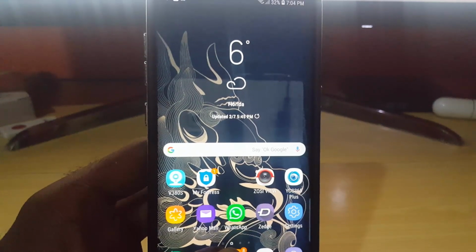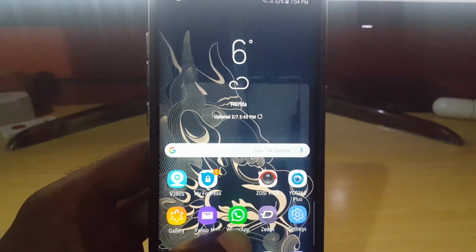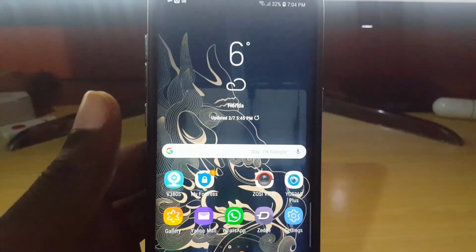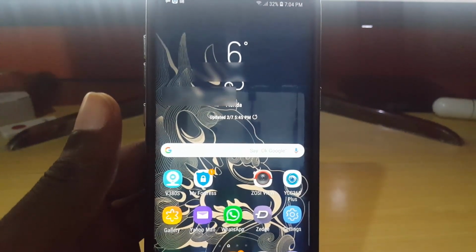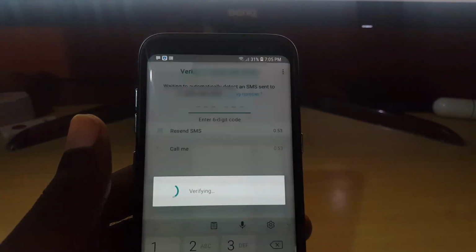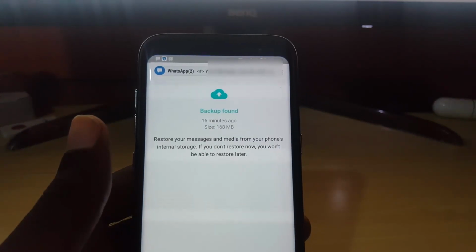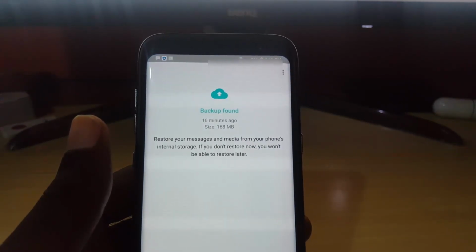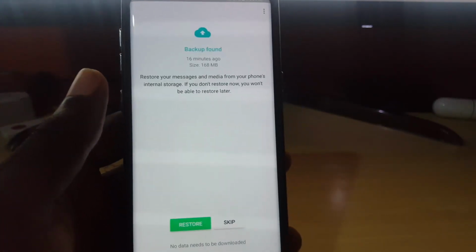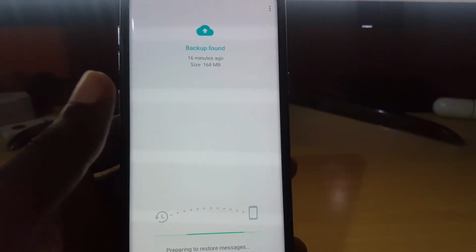And once you do all of that, guys, what should happen is that you should be able, once again, to go through and launch WhatsApp, and it should be working as normal. Alright, and as you can see, guys, mine went through, and of course this time I can simply restore my account and everything should work as normal.